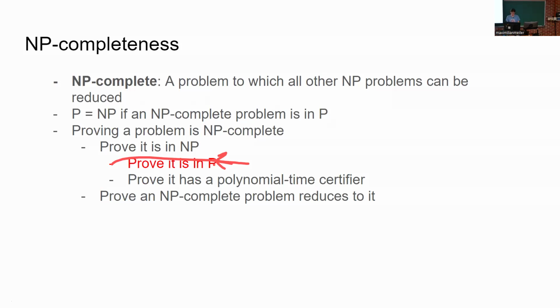Yeah. So good question, I'll cover that right now. If we want to prove that a new problem is NP complete, first of all, for something to be NP complete, it has to be in NP. And like I said, you're not going to be able to prove it's in NP by being NP, because NP is equal to NP. No, don't do this. What you want to do is just do what we did before. We'll prove it has a certifier that runs in polynomial time.